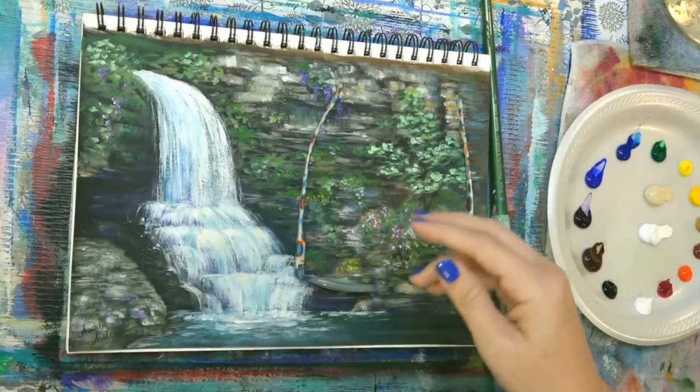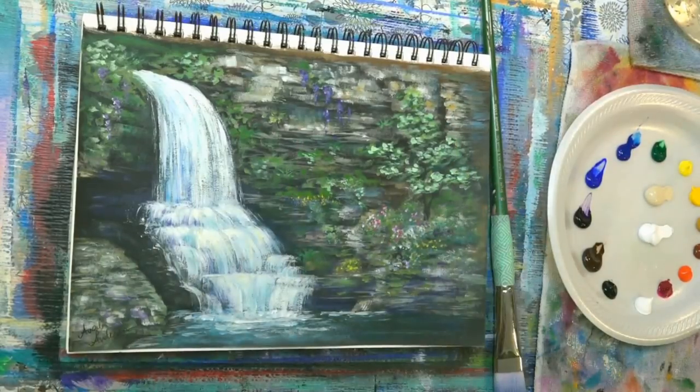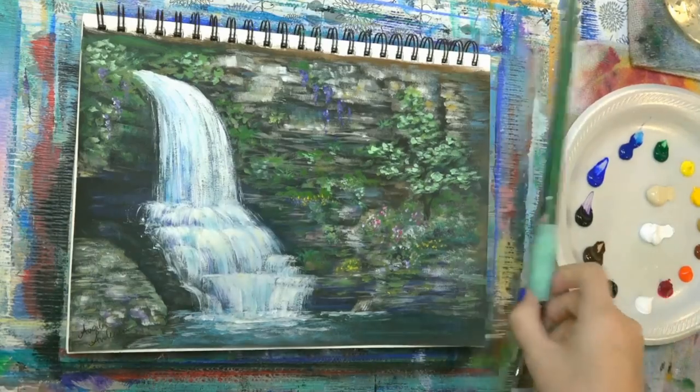I'm going to change my glasses here real quick. There's so much detail with this one. I'm going to get up close.